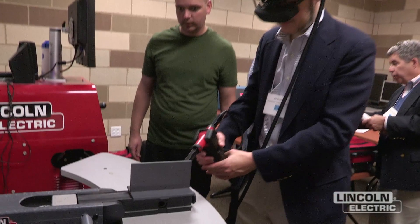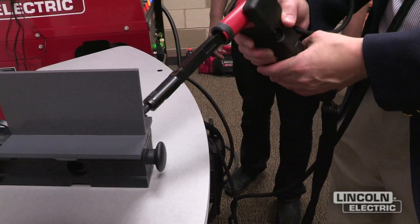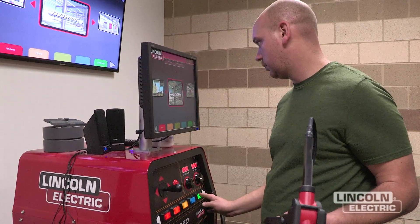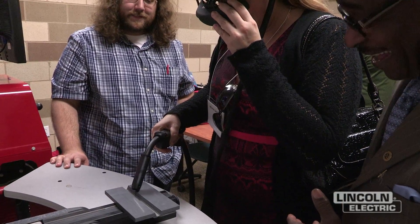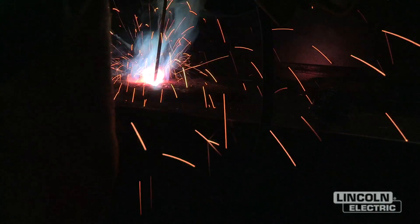The wave of the future is this type of simulation technology for many reasons. The long-term use of it and the investment in it allows you to work with more people. The feedback from the simulation is instantaneous — it's not listening to a lecture, it's actually doing it. Many simulations also save you the cost; for example, welding saves the cost of materials and there's not as much waste.